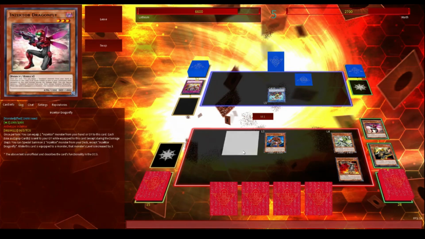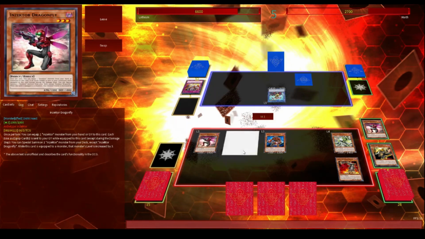Another one here, Dragonfly. They haven't even normal summoned yet, have they? Yeah, and that's probably why I think Dragonfly was limited. But also, if you have the Inzectors to go into, there's a lot of resources. What does he do to get over it? Oh, it's going to special summon, then Hornet again.